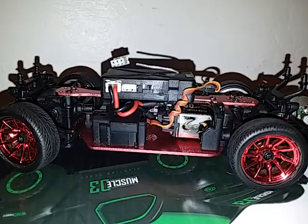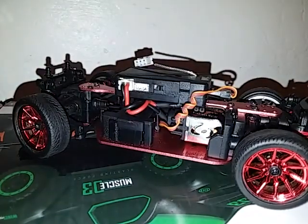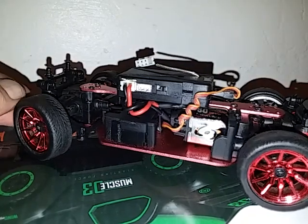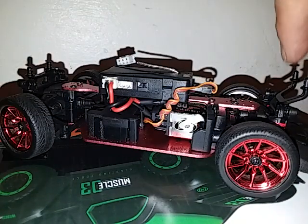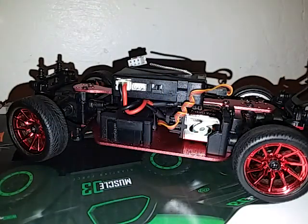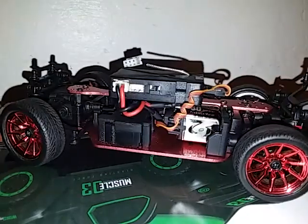This is what it looks like - it looks awesome, I like it. Only thing I wish is it wasn't so small. I'm going to fire it up. I'll also tell you what happened when I was driving the Drift Shark - I started noticing I was losing signal, but what was actually happening was the car would have to be pushed just a little and then it would start rolling, or I'd have to tap reverse and hear it trying to move but it couldn't. So I knew I had fried the motor.